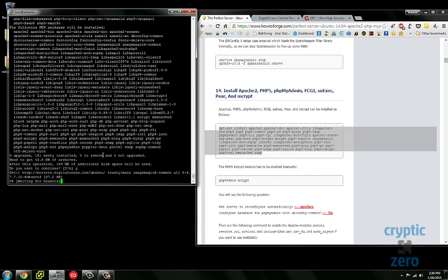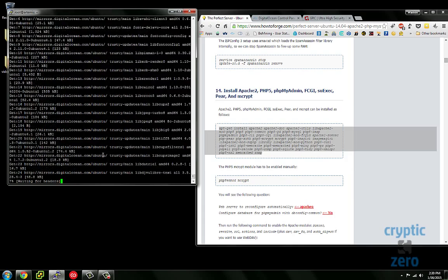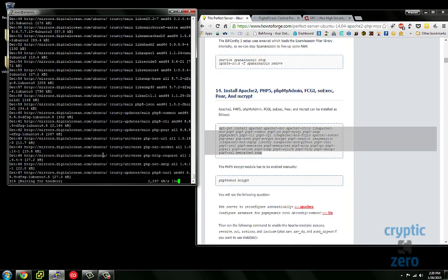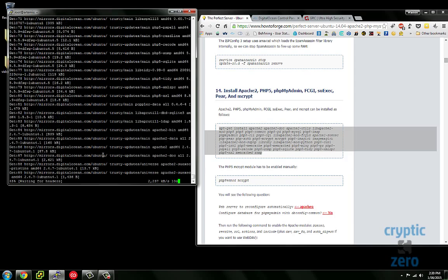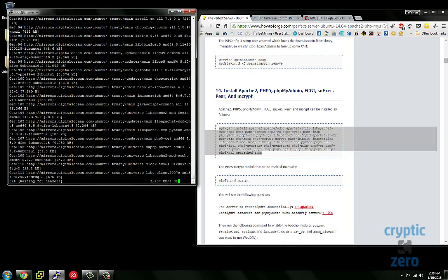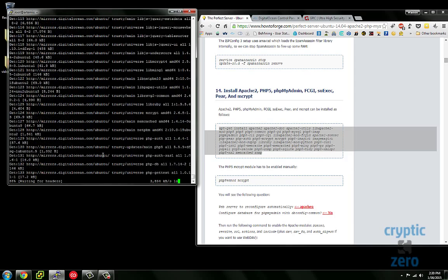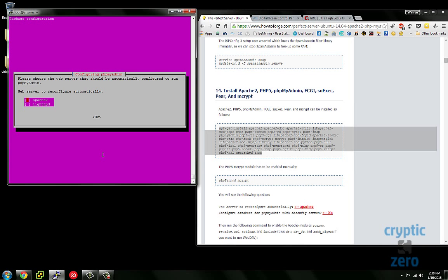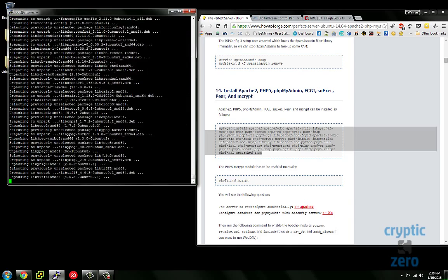Say yes to that. And since we are working with Apache 2, I'm going to hit the space bar for that, tab, let it configure Apache 2.